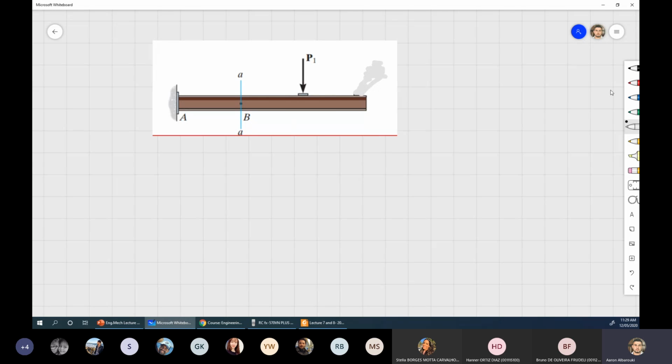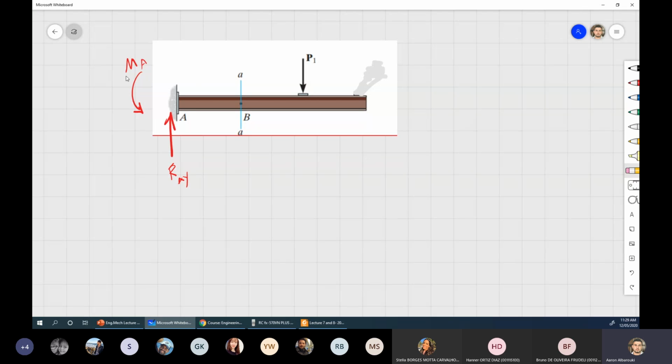We all know and we agreed that the reaction here would be a horizontal force, a vertical reaction, and this is the force applied this way. We try to bend, and then we've got a moment applied that way to react. So this is MA, and this is RAY, RAX equals 0. I'll ignore RAX because there are no forces currently horizontally. These are the 2 main reactions we've got there.